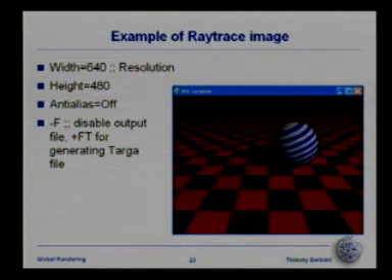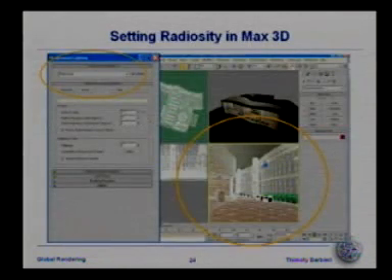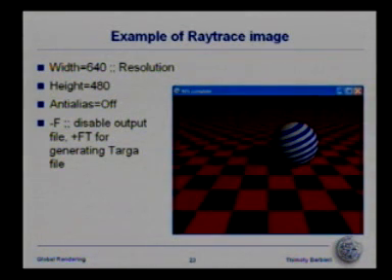In POV-Ray, no, this is a ray trace actually. In POV-Ray, this is a result of a ray trace. I don't have the radiosity result. But it's very interesting because with POV-Ray you can upload your 3D models and very easily specify to render them in radiosity or in ray trace. And you can compare the results.